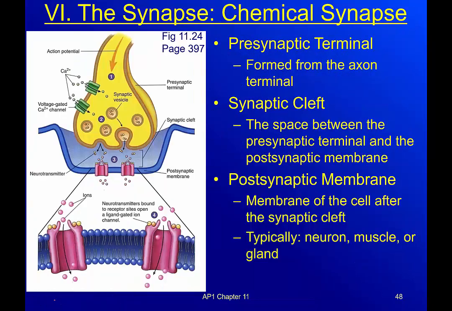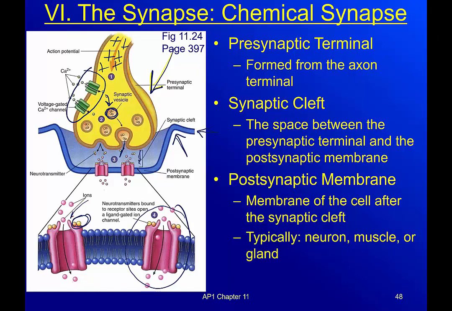Now, a chemical synapse. This is the one that you are used to. This is the same as what we saw in the muscle cell. We've got an axon terminal right next to another cell's membrane. As the action potential comes down, which is sodium, it causes voltage-gated calcium channels to open. Calcium signals these synaptic vesicles to release their neurotransmitter, which travels across the synaptic cleft to get to these ligand-gated channels. When the ligand binds, the channels open.